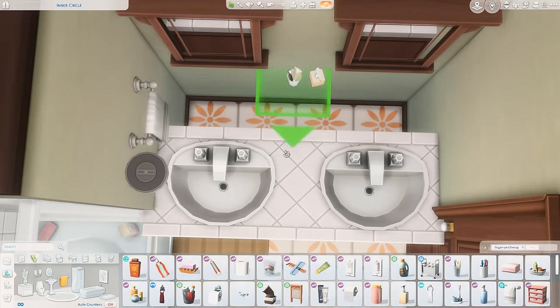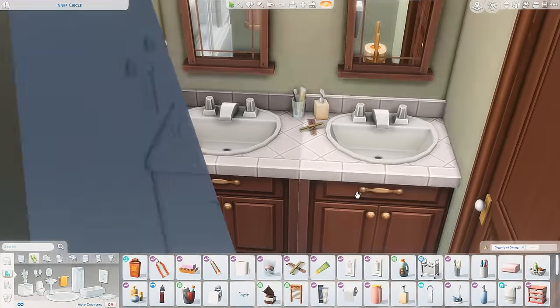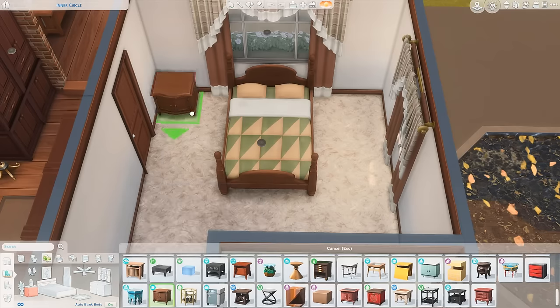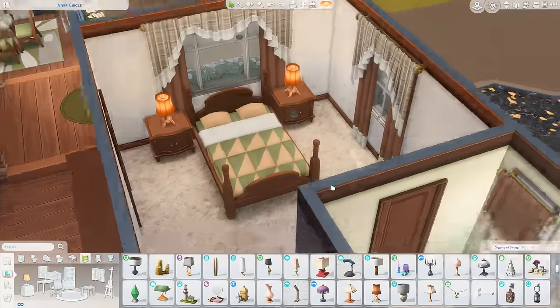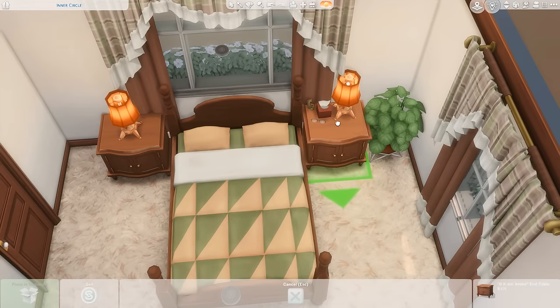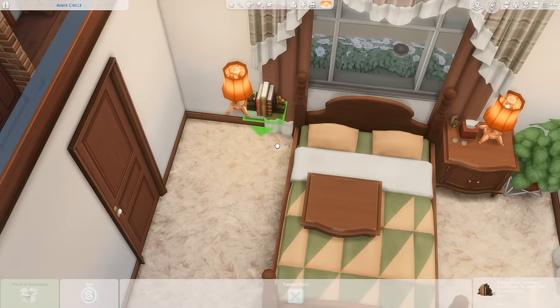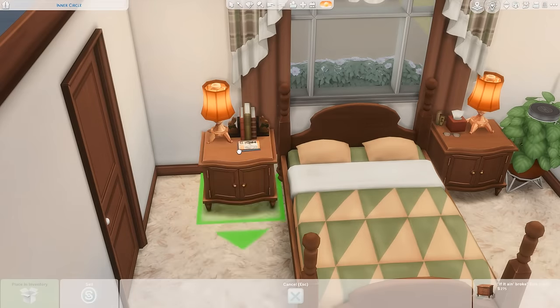I've just been loving that tile on the floor. It's so pretty. I feel like I want to use it in most of my builds, but obviously I can't do it in as vibrant of a color depending on the build. But maybe I'll see some more of that sometime soon. I'm not sure. But anyway, this is the primary bedroom, just using this base game bed and a couple of bedside tables from Discover University, cluttering those up.